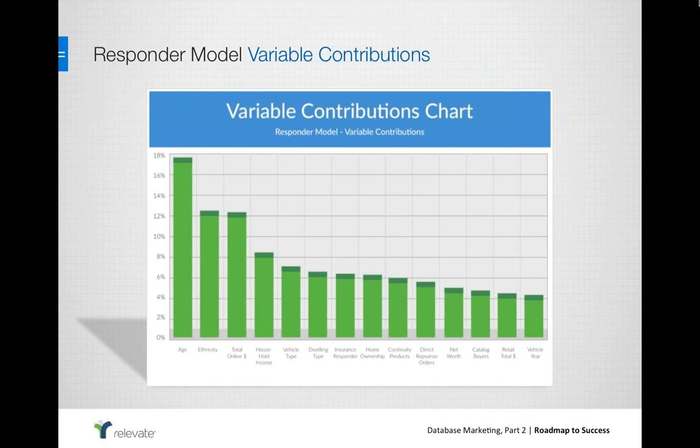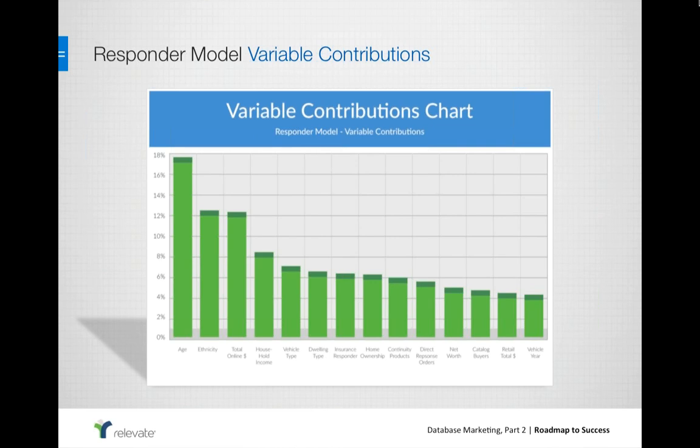We also see that year of vehicle for their auto happens to be the lowest contributor, but it did make the final cut of variables in the scorecard. As you can see, the variables include other demographics and also some buying behavior indicators. So when scoring a data set, each individual will be assigned point values for each one of these variables, and ultimately will get a total score.